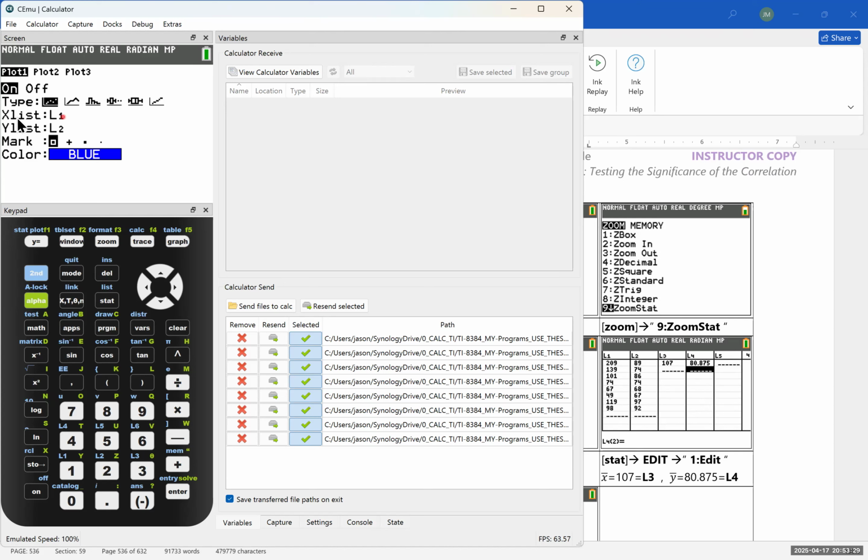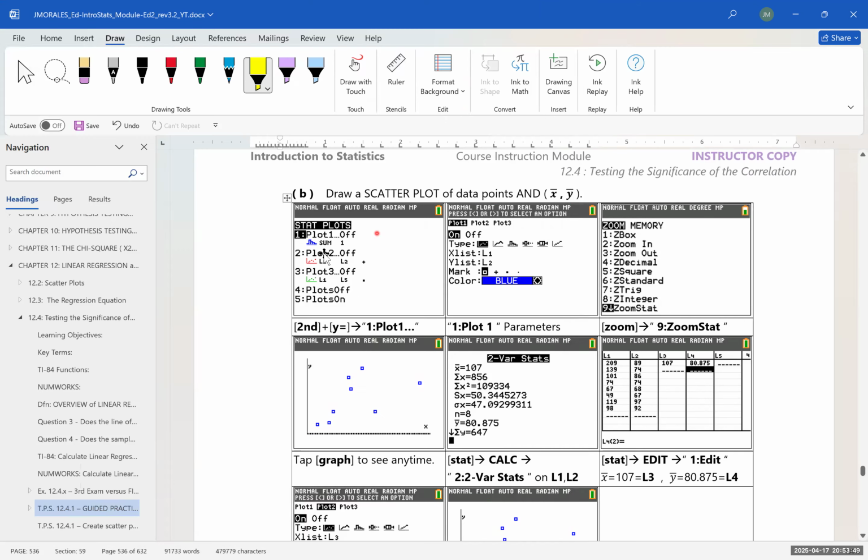Then put your list of x values, which are in list 1, and the list of y values, in list 2. This is the marker for our data points, and they're going to be colored blue, so that's fine.